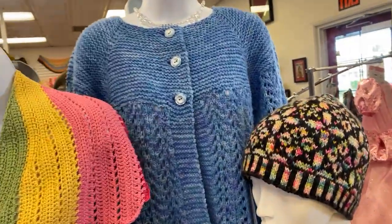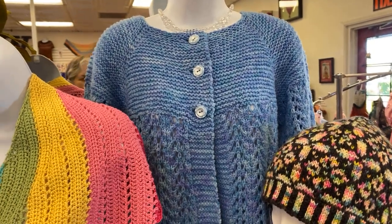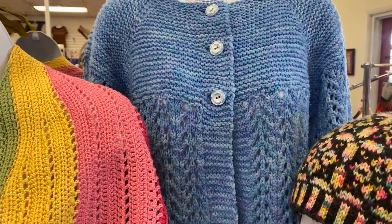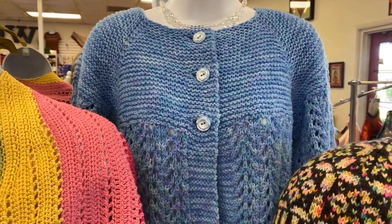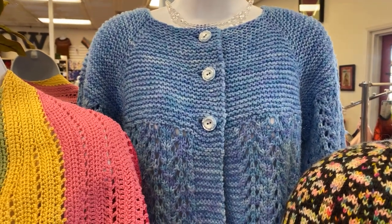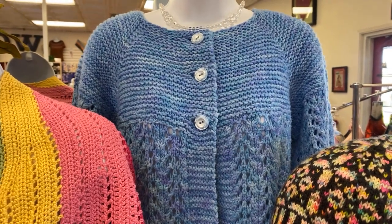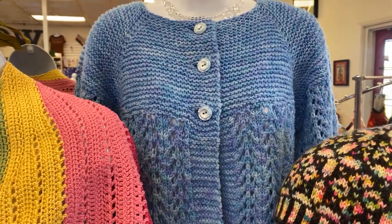Starting on Saturday, we have the February Lady Sweater class. We have lots of people signed up — everybody's been coming and picking out their yarn: lots of Rios, Classy Cashmere, some Noro. A really fun top-down cardigan. In the first class we'll teach you the raglan shaping and the buttonholes. The second class will teach you how to divide for sleeves and start the lace pattern. The third class will teach you how to pick the sleeves back up and work the lace pattern in the round instead of back and forth. And then voilà, you know how to make the whole sweater.